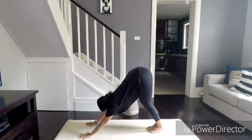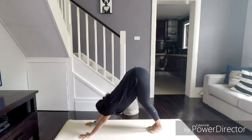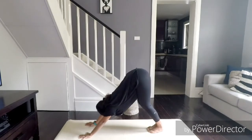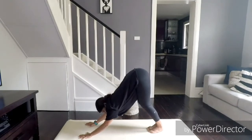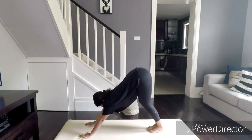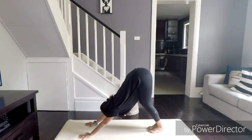So in downward dog, plant the palms nice and firm so that the weight is all across. So not just in the heels here, but spread the weight all through the fingers, all towards the fingertips and through from, and back towards the palms as well. To keep active in the upper back body and through the whole back, almost bend the elbows and reach them out towards the front. So you've got this, you should feel an activation of the shoulder muscles around the shoulder, all those stabilizing muscles.